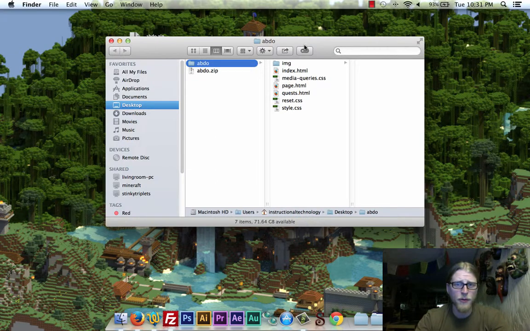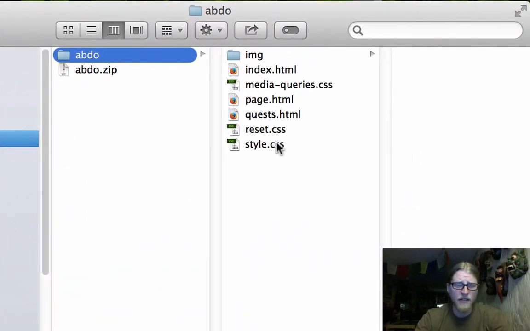If you go into the framework itself, you're going to see that it has a few files. The very first file is this index file, and that's, as we know, the very first file it's going to hit when you get in the folder, so think of that as your home page. Then it has two other files, page and quests, and those are the other two HTML files in there. And then it has three CSS files. We've got a reset CSS, a style CSS, and then this media queries. The media queries is going to make it responsive, so when you're on different devices it will adapt to those sizes. Alright, so let's take a look at what's going on in each of these files.